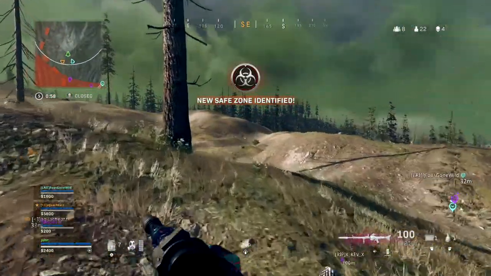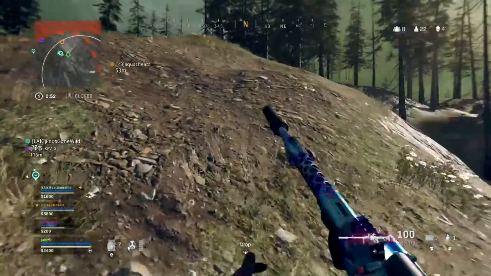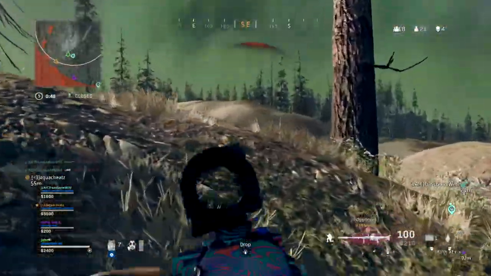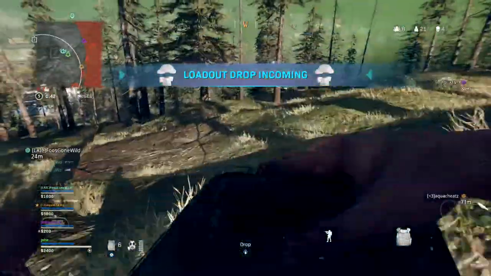Gas is inbound. Marking new safe zone. This is a weird ass circle. What the hell? No one in here? What the fuck? Where? Oh, no. He's got a sniper across. Hey, sniper. He put a precision. Get down.